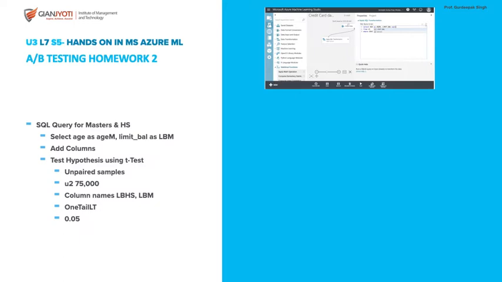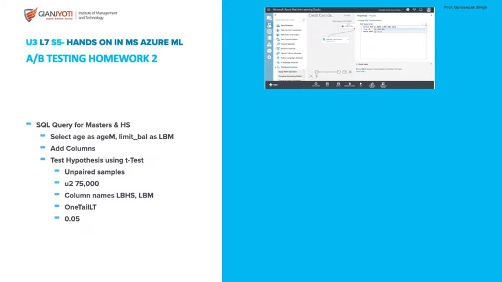Why we are renaming, I will talk about in a little while. The rest of the SQL query is the same: select age comma limit balance was there. So what I'm doing is writing select age as age M and limit balance as LBM, so limit balance for masters. Similarly, age HS for high school and LBHS for limit balance high school.